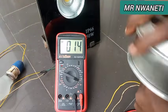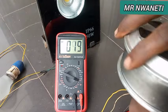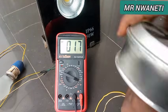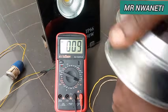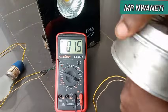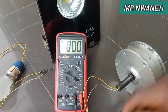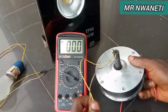Let me spin it again and see if I can get more than 74 volts. Okay, I got up to 80 volts. Wow. So now you can see the maximum I got by spinning it with my hand.